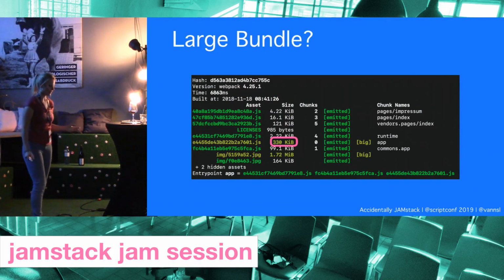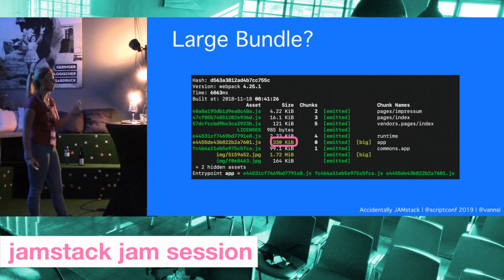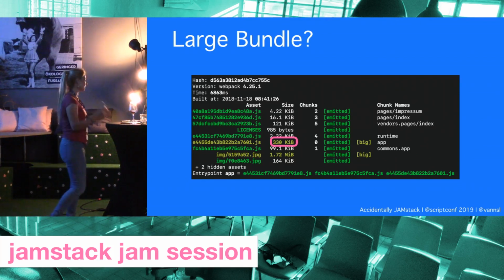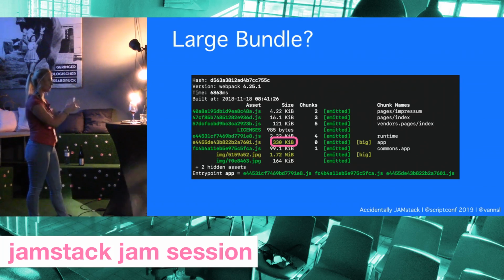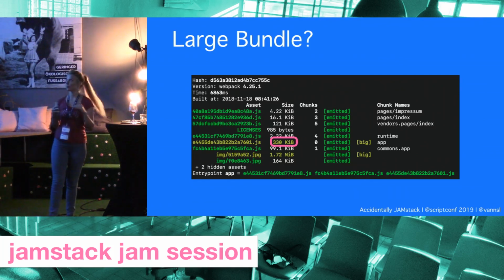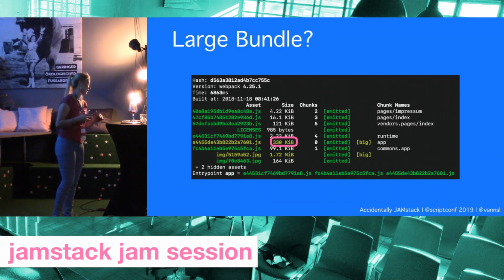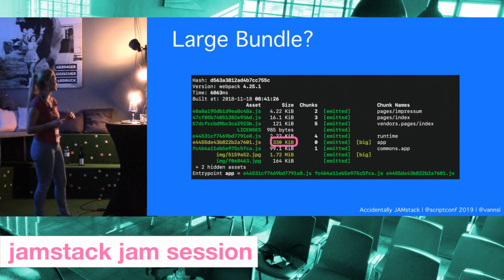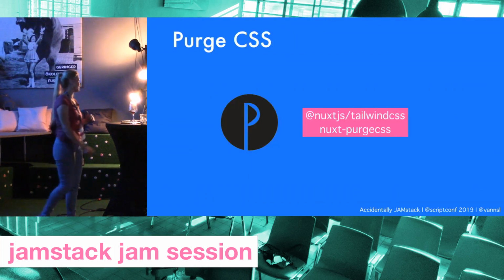If you have utility-based CSS, that are a lot of CSS classes, because you need for padding 1, padding 2, padding 3, padding 10, padding 12, margin 1, margin 2, and so on and so forth. Every color, every text color, every background color, border color, combination you might think of. So Webpack was warning me, hey, your app is kind of big, do something about it. But also for that problem, there is a solution. And this solution is Purge CSS.